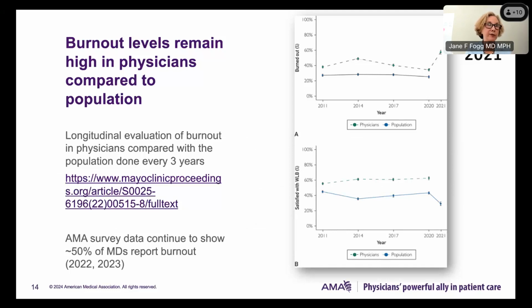So how bad is it? It's bad, but how much of it do we see? Well, fortunately, we've been tracking it for quite a while. And we have one study here. This group has surveyed physicians every 3 years since 2011 and compared it against a similar sample of the population that are not physicians. And what you can see in the dotted lines is that consistently, physicians are reporting higher levels of burnout than the general population. And the spike up in 2021 was a year where they did a repeat study because of the pandemic and saw 63% of physicians reporting burnout. Studies from 2023 are not yet released, but we'll have new numbers from that.